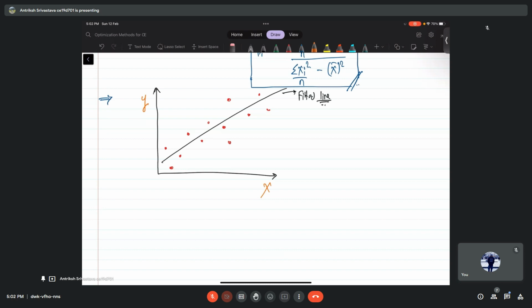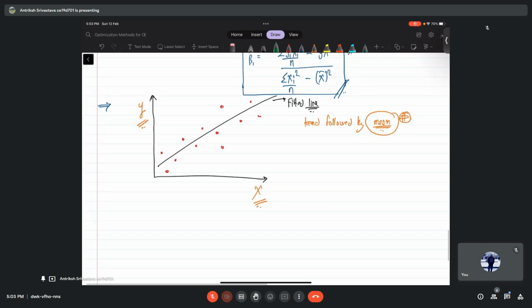Yes. So we can see that y is following some trend based on x. Now what do we predict? We predict the trend followed by the mean. So if, let's say, we say that y doesn't vary with x, and y has only one value, then what value will that be? It will be the mean of all the values of y. All these y here, you take the mean of these, and you say that y doesn't follow any trend. This will be that line. So without any adjustment, you just take the mean of all the values. This is going to be that line.